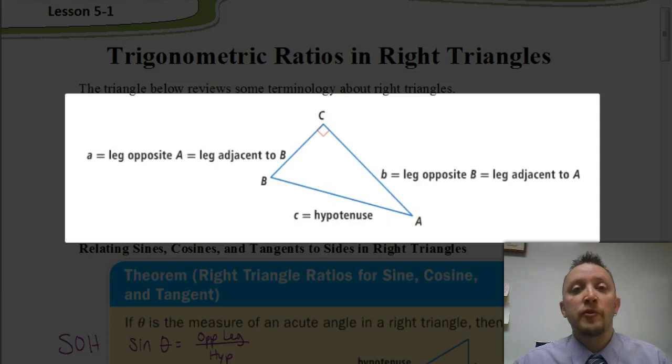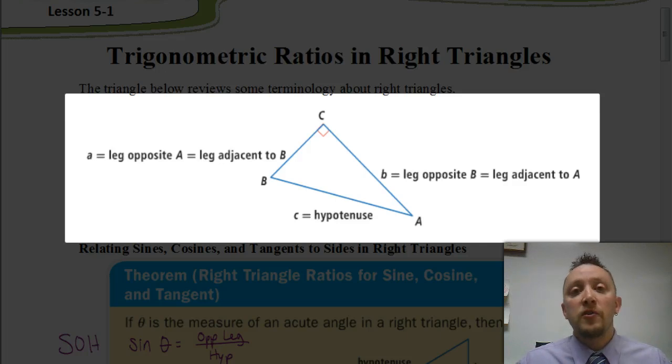In the previous chapter, we were dealing with trigonometry, but mostly we looked at the graph translation theorem, the graphs of the sine, cosine, and tangent functions, and the unit circle. This chapter is going to be looking at more hands-on uses of trigonometry, where we could use this in a lot more real-world applications. In fact, I even just used it this past summer. But basically, we're going to be looking today at the trigonometric ratios and how they relate to a right triangle.